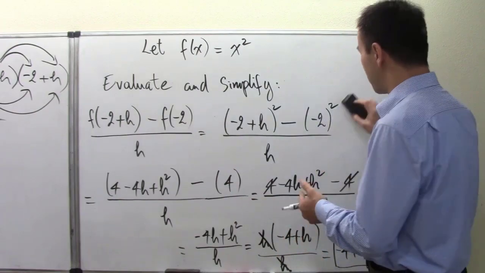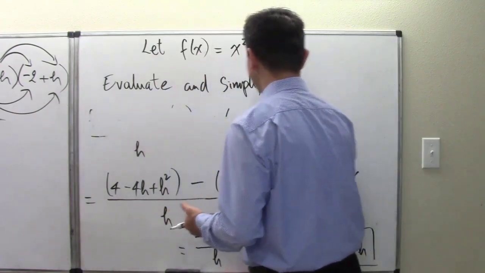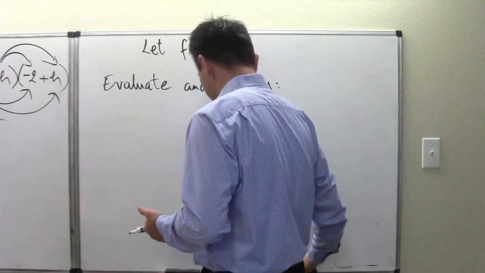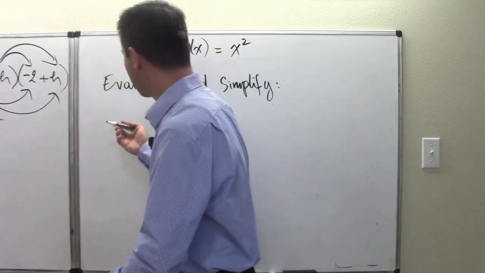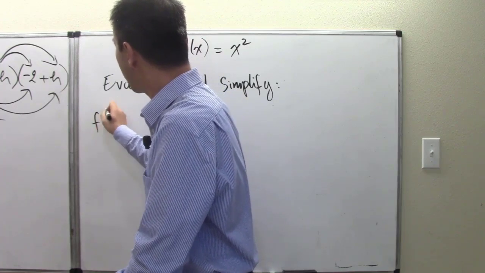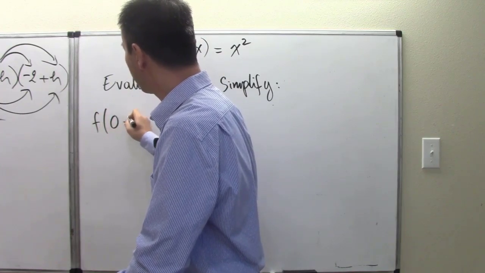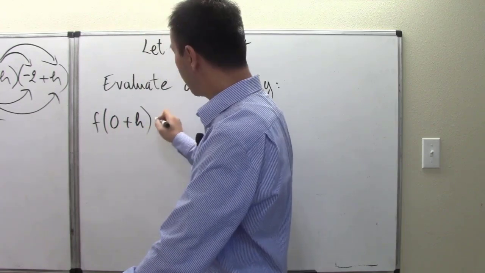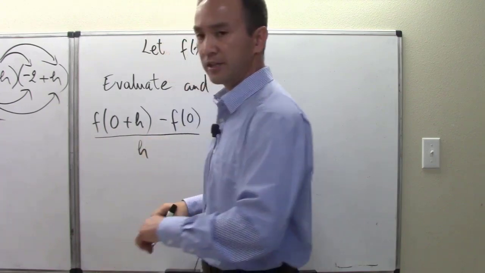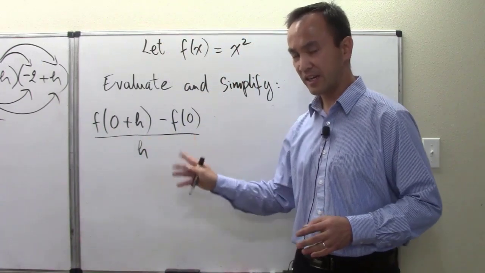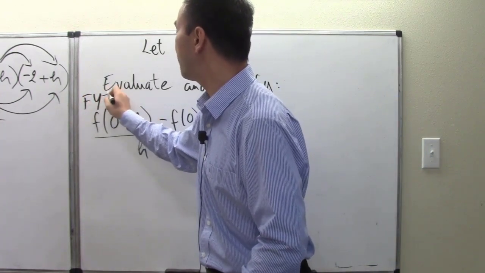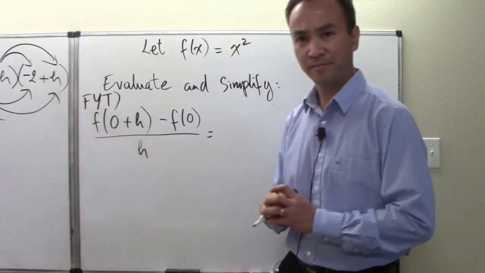Okay, but so here it is. All right, so the one I would like anyone watching this video to try is, how about f of 0 plus h, okay, and minus f of 0 and divided by h. Ladies and gentlemen, I have just now finished writing down that setup right here, and I'm asking you to try this independently on your own as your own trying. So this is an FYT for your trying, okay.